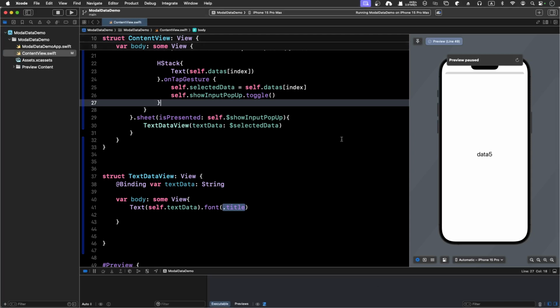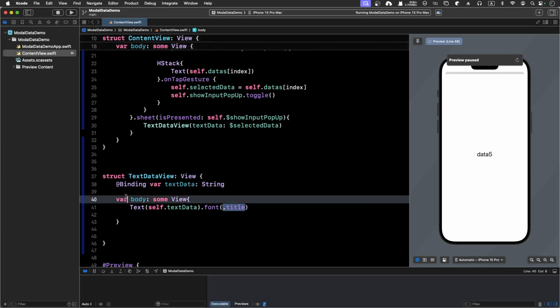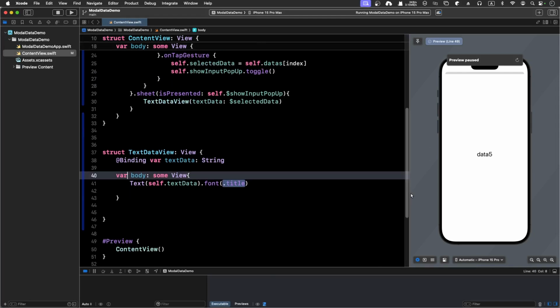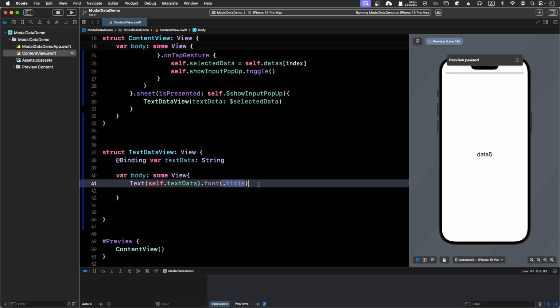Let's continue to add a sort of text field at this subview, so we can actually input something. If you want to input something and reverse the data passing process, you need to use bindings. Let me show you guys how it is done.